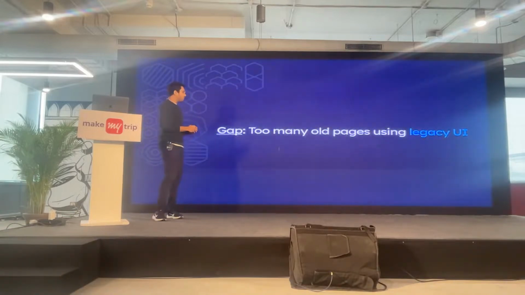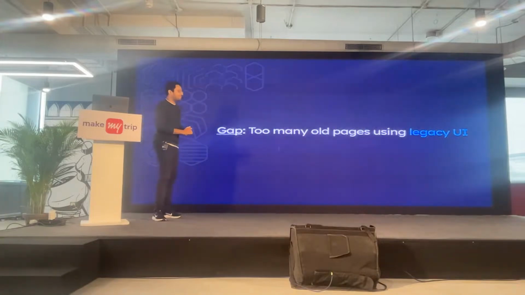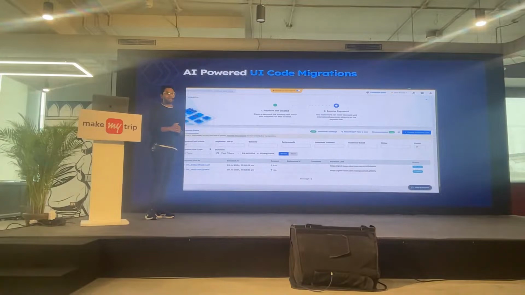So how can we solve for this? How can we make sure that our older pages also look like our new design system and we don't end up like Google settings, where that is not Material UI anymore? So we built an AI-powered code migration. We wanted to make sure that our developers don't have to put in any effort to migrate old code to use Blade. So we actually trained an AI to understand what Blade is, to understand what our existing components are in our dashboards, and how it can migrate from the old to the new one.